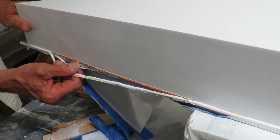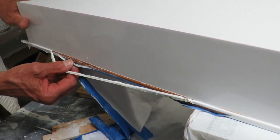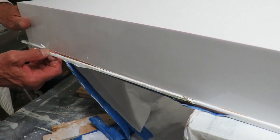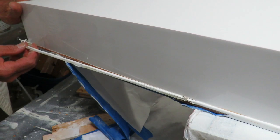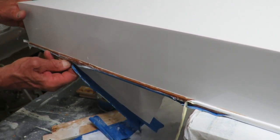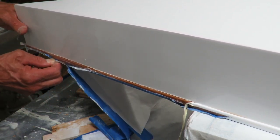Now here, oh, that's just dust, isn't it? I thought we had a little paint there. But since there's varnish on the wood, if there's a little paint bled through someplace, it's not a big issue because it's not deep into the wood grain. Because varnish is sealing the wood. Okay, and this is going to look just stunning. Yeah, that's just dust.